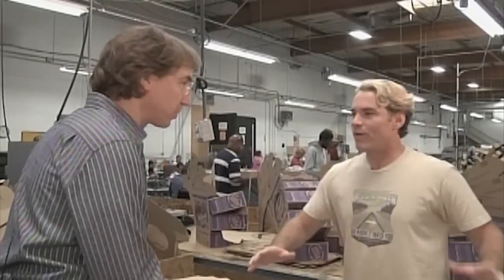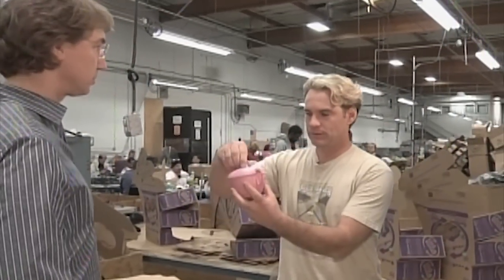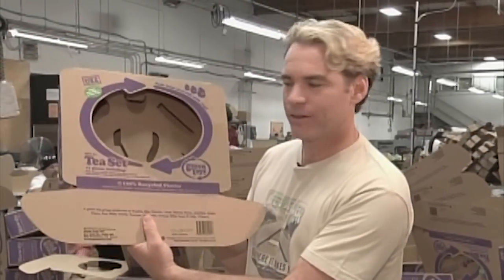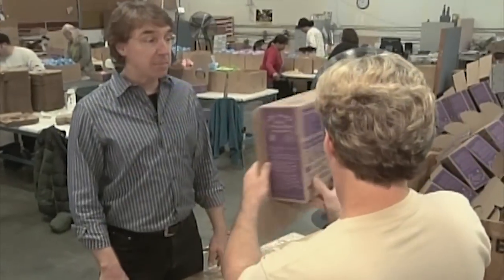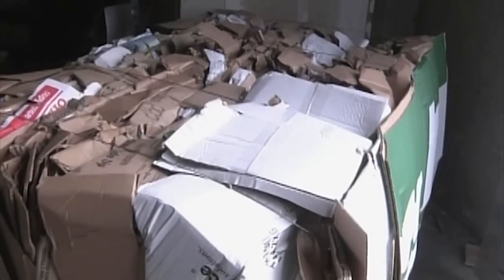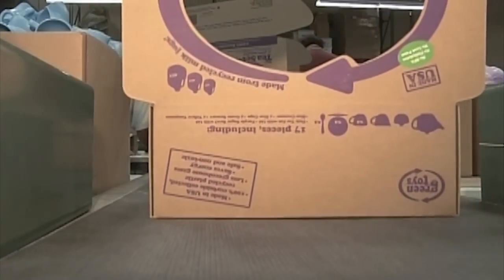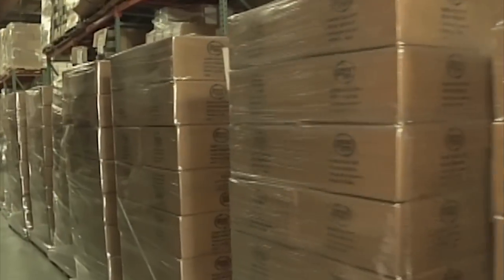That's right. We've made the kettle, and now we need to package it. We got to put it in something. I kind of dig your box here, right? Look at this. A tea set box, and the idea about being green is it's all cardboard. Yeah. 100% recyclable. I like that. Made from recycled milk jugs. And you have a little picture of the milk jugs right there on the front. That's right.